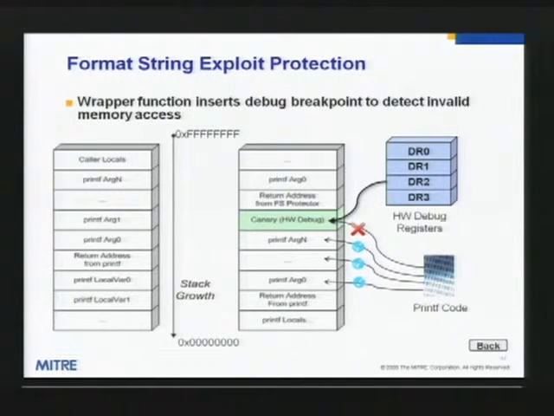So what we do is take advantage of the hardware debugging flags built into the x86 architecture, and make a second copy of the function arguments with a canary value placed in front of them. We set a hardware debug flag on that canary, so if ever code reads that, it'll cause a trap back into debug mode. No legitimate code would ever read far enough to hit that canary, but a printf format string attack would try to read further up the stack than it should, given that it should only have one argument.